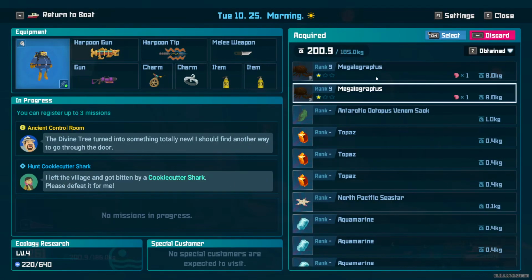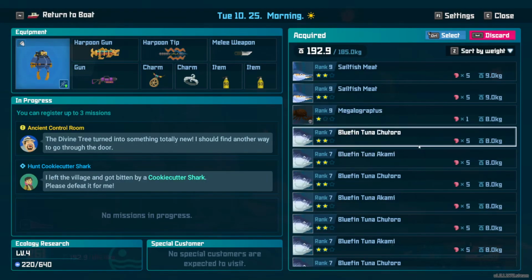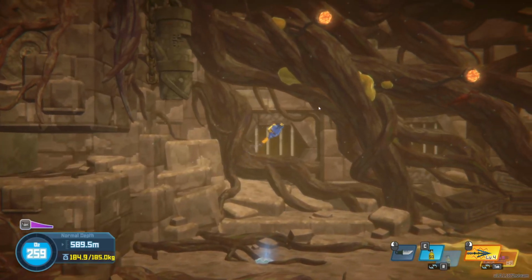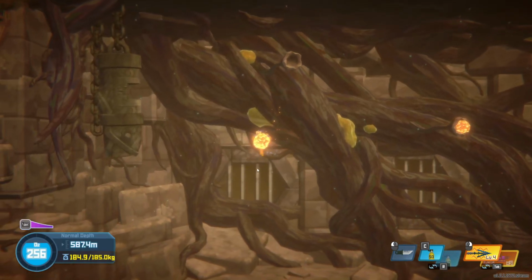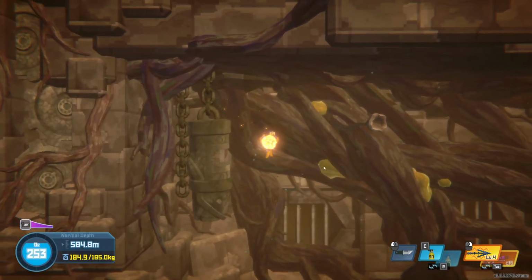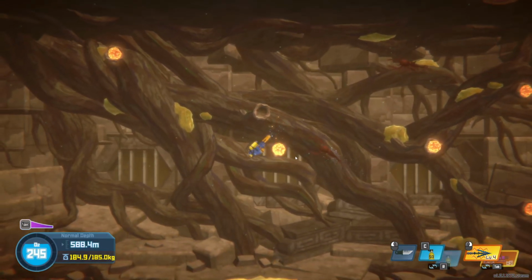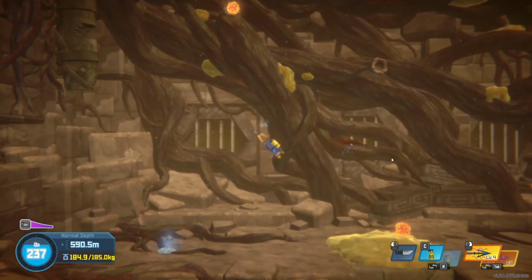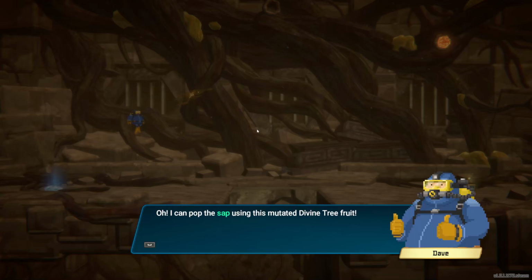They were heavy. We can't remove one tuna. Ouch! Maybe I drop it down. It worked. Well, I can use the sap to pop the sap using mutated divine tree fruit.